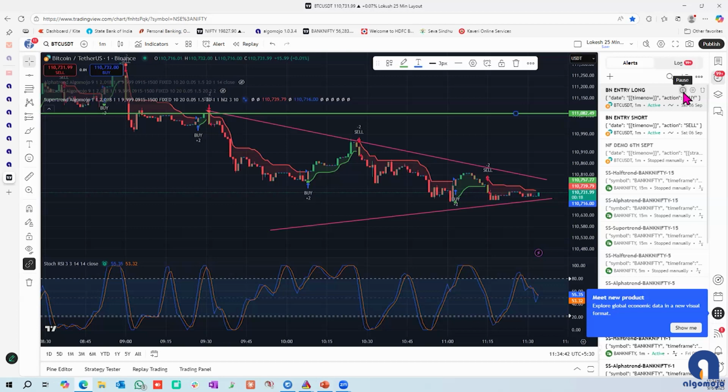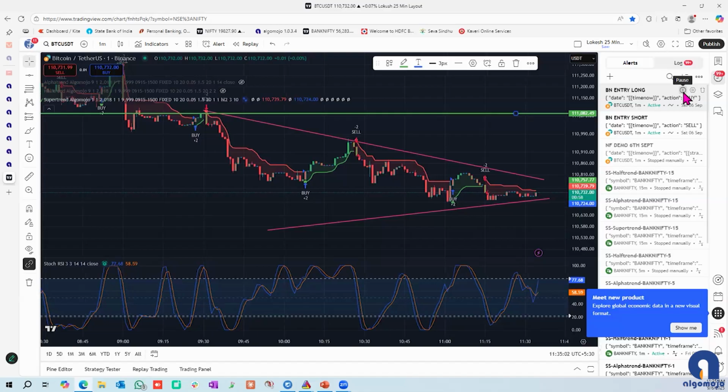And once you do the setup, get the coding done and do an alert creation, the job becomes pretty simple. You just create an alert in TradingView once, create what it is that you want to trade in Algomojo once. After that, without any interference, the signals can get processed automatically whenever they're generated for you.